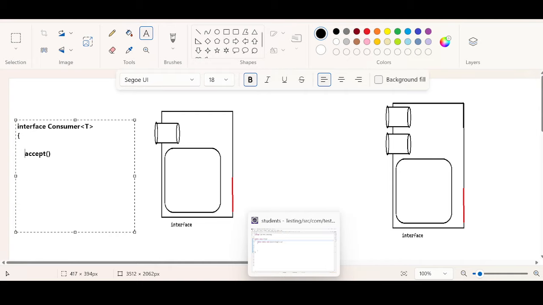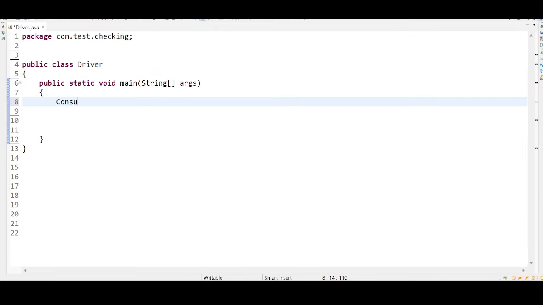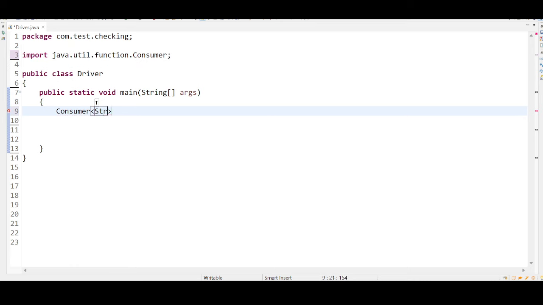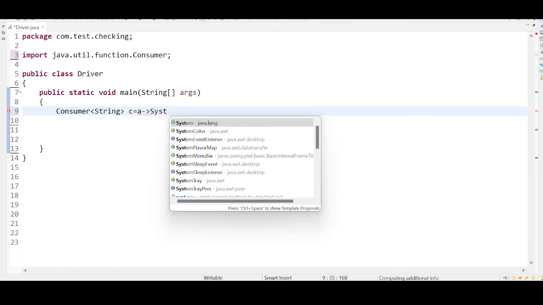You remember or not? Okay, let me take you to the program. Consumer is an interface and it will accept one argument, and this is a simple lambda expression. If you supply an input, you can just print that input.